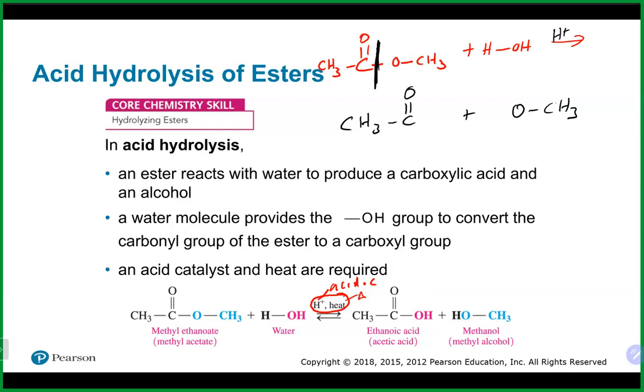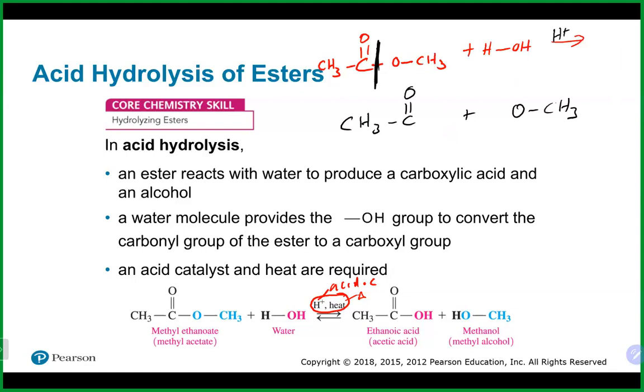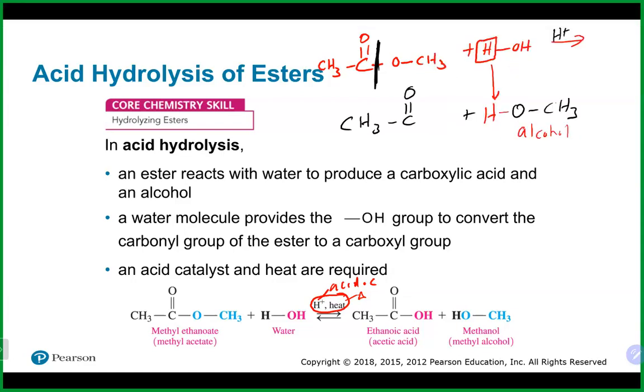So if we think about our alcohol in this particular case, it is only short a hydrogen, right? So our hydrogen is going to end up over there. And now we have completed back our alcohol. To complete back our carboxylic acid for the guy there on the left, we pretty much need an OH, which is very convenient since there is an OH left there after water gives away its H. And that OH is going to come back here and we're going to get our carboxylic acid back.